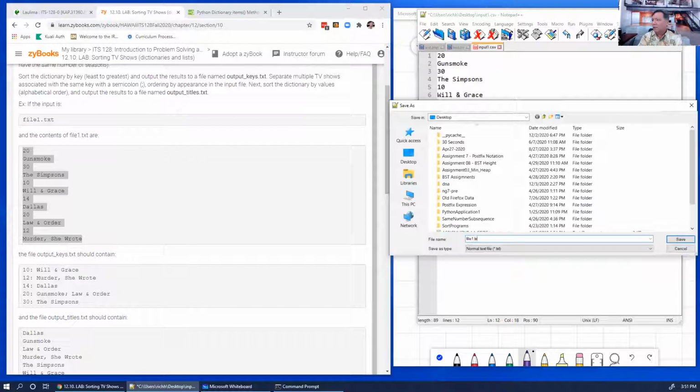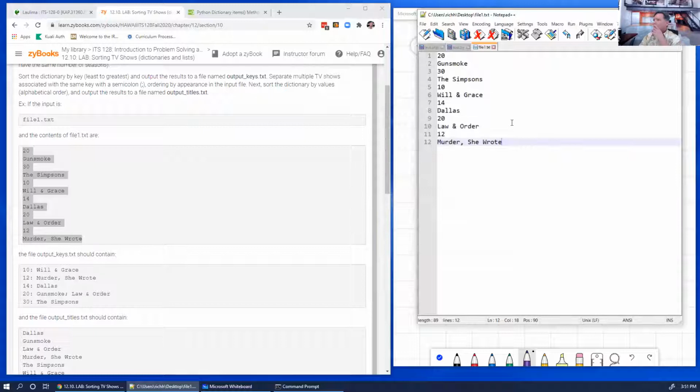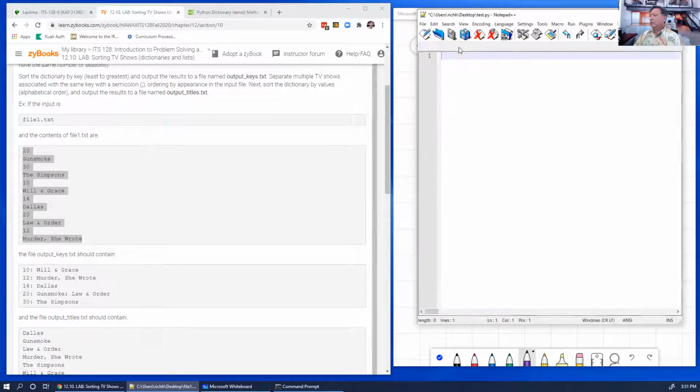File1.txt doesn't matter because the program asks you what the file name is. Is there a space there? No. Okay, so it doesn't matter. So I've got this file here, and all right, so let's start.